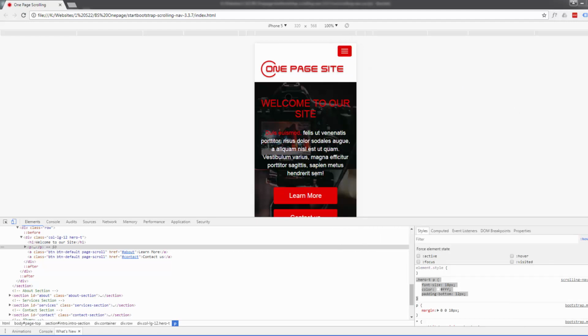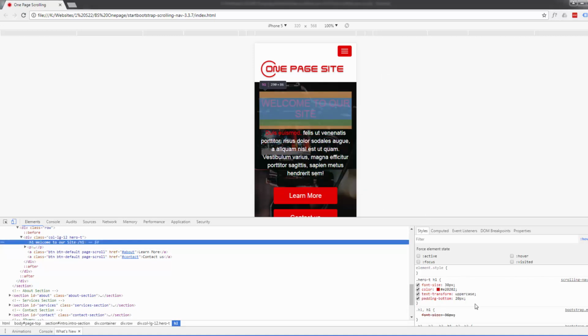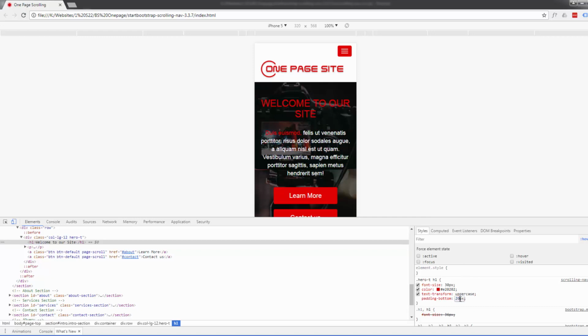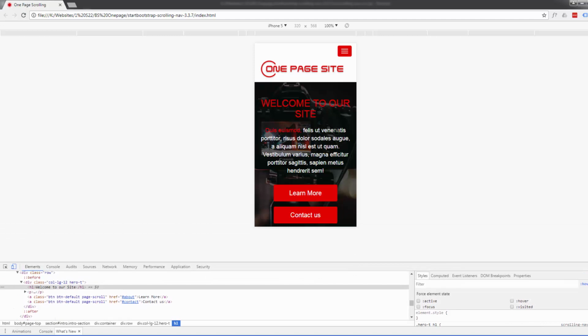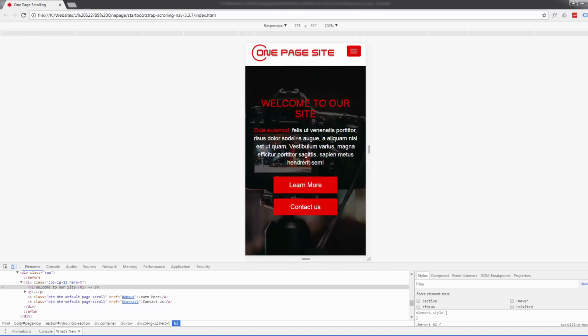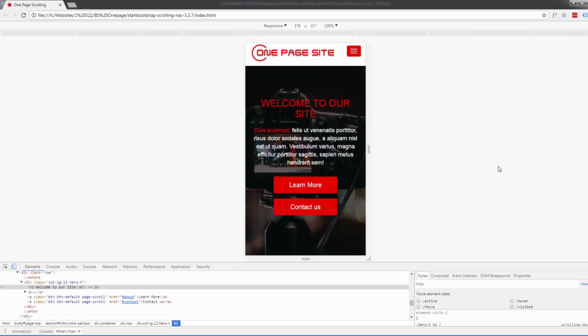So if I just select that H1 text again. What did we say? 12 pixels, wasn't it? There we go. Now that should fit nicely into that little container on an iPhone 5. You're seeing all of your hero section there, and they can act on it as they need to. I just go back to responsive. That's fine on those two. So that's probably all we need to do here.